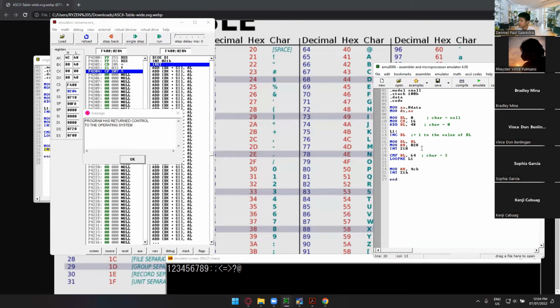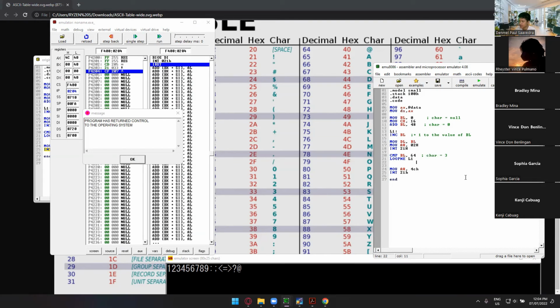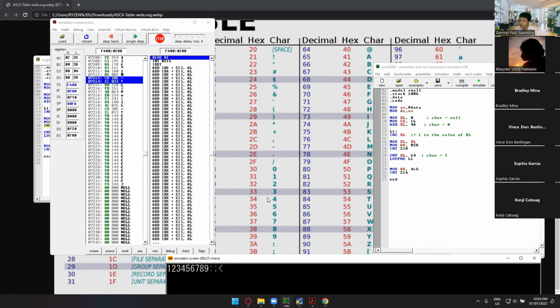Increment by 1. Okay, so let's try this one. So we should get the same result, but by way of decimal. Since what we're still getting is the character. 3, 4, 5, 6, 7, 8, 9.